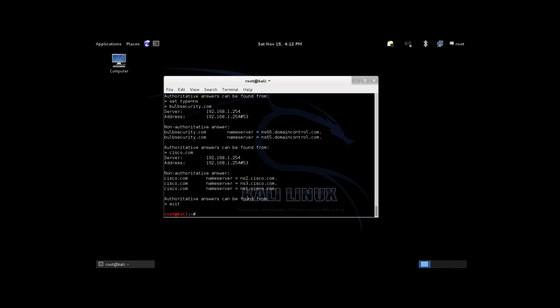So naturally, my question would be, can I get all of the hosts that are owned by such and such a domain? Would it be possible for me to just get a list? Hopefully the answer to that is no. There is something called a zone transfer for DNS, which, as the name implies, involves taking the zone for a domain and transferring it, at least theoretically, between different name servers. Like the primary would transfer to the secondary or other slaves, but you could actually just get it, if it's set up to do so, get it to send the zone file to you as well, so we could get complete lists of all of the domain names and their associated IP addresses for a certain domain. But hopefully this should be turned off.